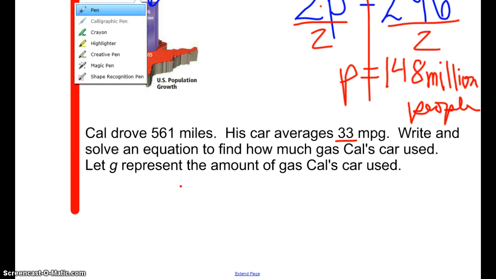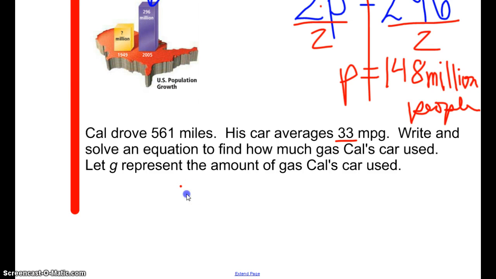So I'm going to type this just because it's a little quicker. So I've got 33 times something, it told me G. And that is what equals my 561. All right. So from there, I have to go through and solve that. So I draw my line down. How do I undo times? Good. I divide by 33. And over here, I divide by 33. And then I have to figure out what in the world that answer is.